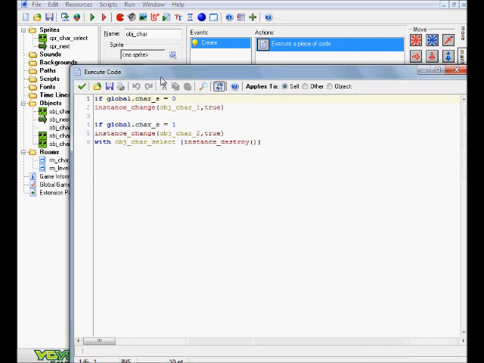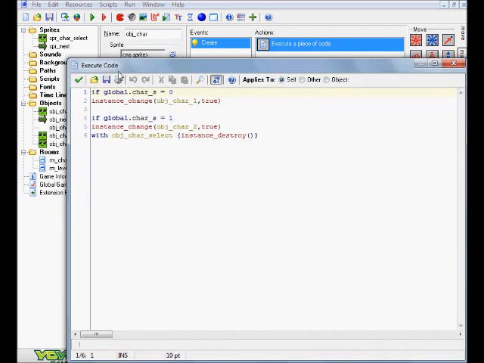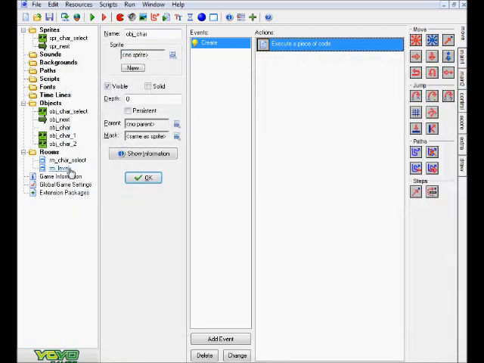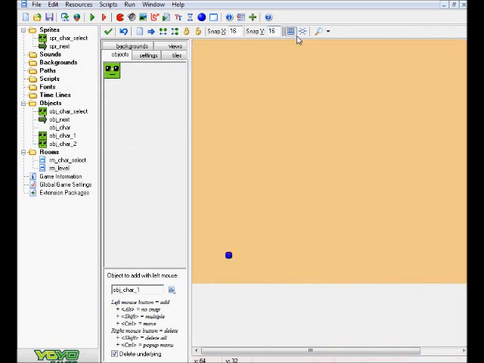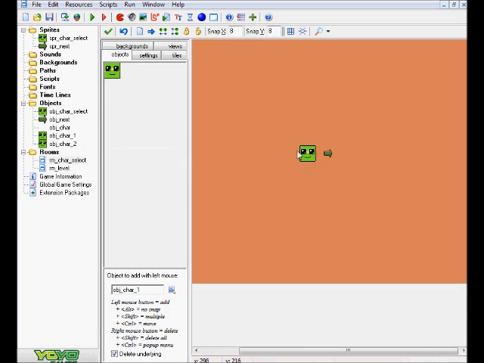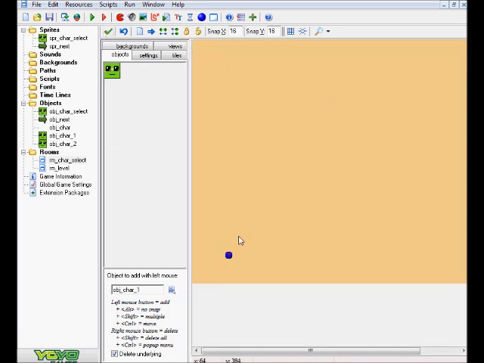So this is kind of the biggest object, I guess, in the game here. And this is our obj_char, and it is placed right in this separate room, which will actually be our level room. So after our character select screen, after we're browsing through the characters, we click on the character to take us over to our actual level, and this is where this object is placed. And you can place it anywhere you like. This is basically what whatever character you choose, your player is going to be.